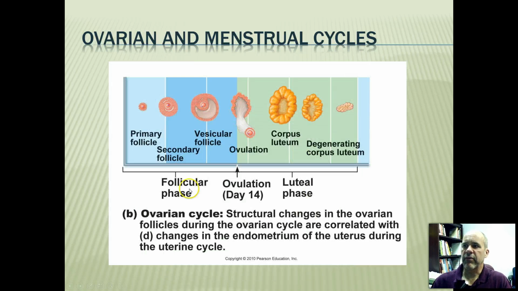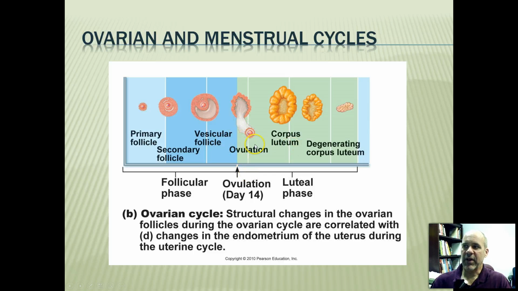All right, here's another way of looking at the ovarian cycle. A typical 28-day cycle can be divided up into the first phase, called the follicular phase. And again, that's where you have primary follicles becoming secondary, and hopefully just one secondary follicle matures all the way into a vesicular follicle and actually ovulates and releases the secondary oocyte into a fallopian tube. Hopefully just one per month. If you had two or more, that's where you could have multiple embryos developing.